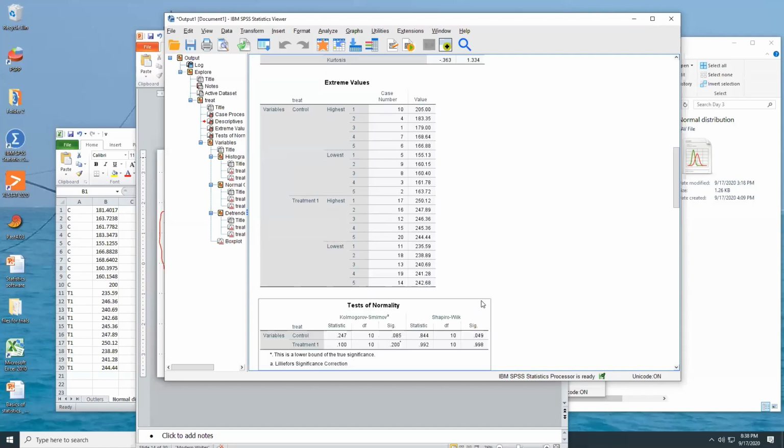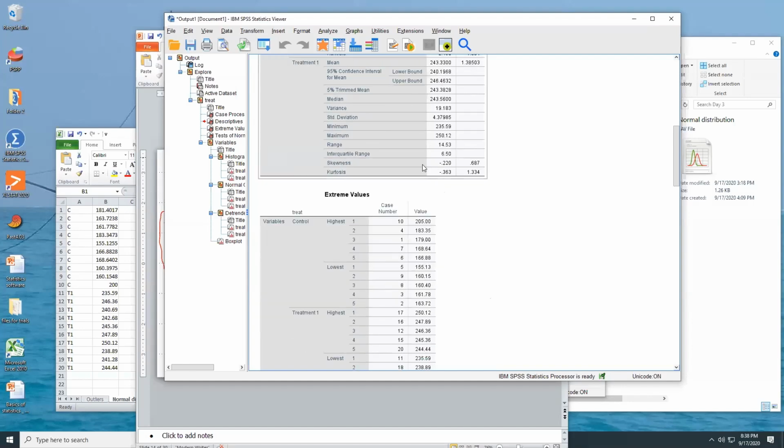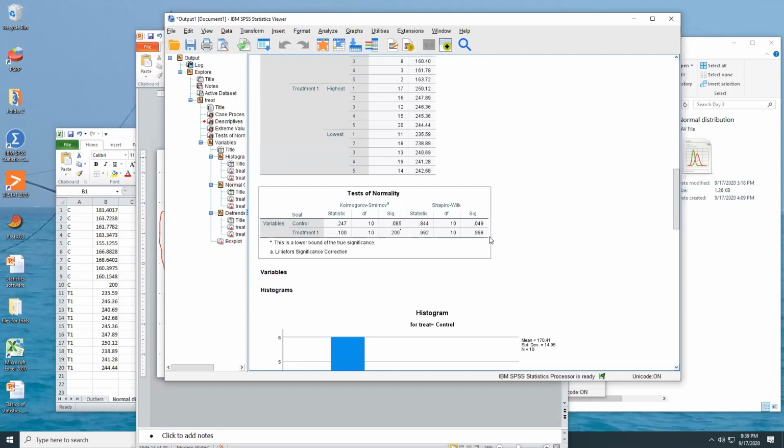We have also seen in the case of skewness and kurtosis that it's widely distributed and positively skewed, whereas skewness and kurtosis for treatment 1 is not so bad. It is very near to what a normal distribution is. The same thing is reflected in the normality test. In this particular case, both show a similar pattern, but when you do a number of tests, you will find that sometimes the kurtosis and skewness look good, but the data does not follow normality because of slight skewness and kurtosis. However, we will go further.